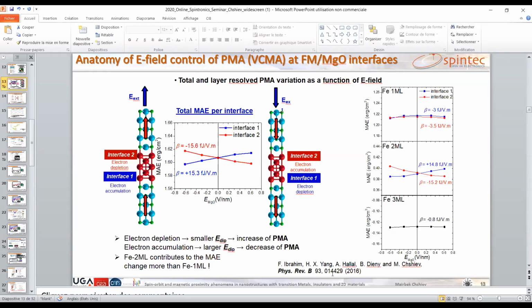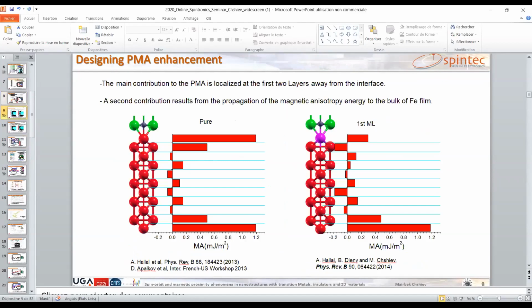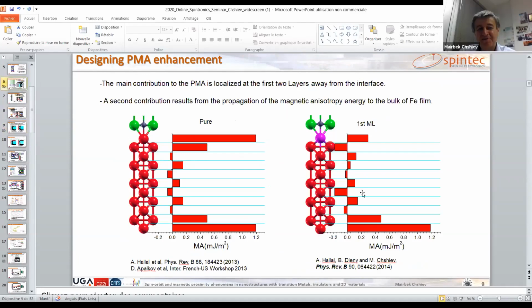Yeah, I have one more question. I'm sorry if I take much time. For the magnetic anisotropy, the magnetic anisotropy energy is basically the energy difference between the in-plane and out-of-plane spin configuration, right? Yes, correct. When you are showing the magnetic anisotropy from every different layer, how did you calculate it to get the layer-resolved magnetic anisotropy? How do you configure the spin? Yeah, how are we getting this layer-resolved result?